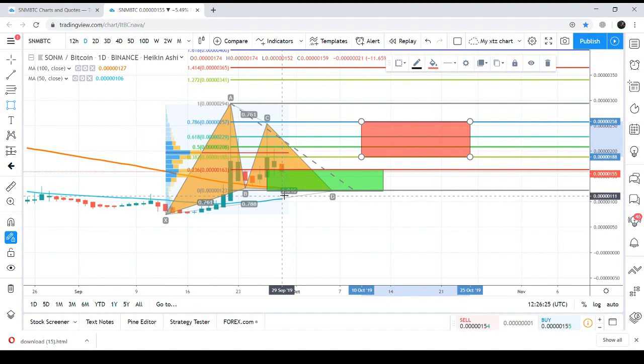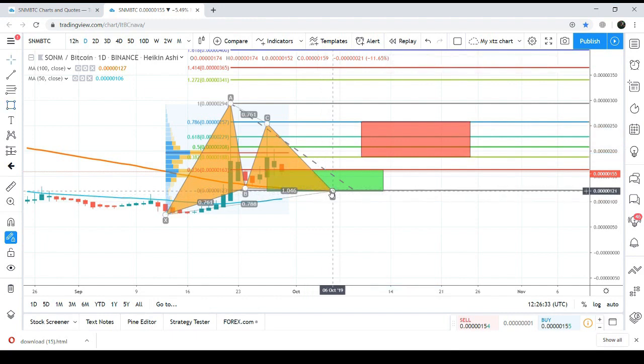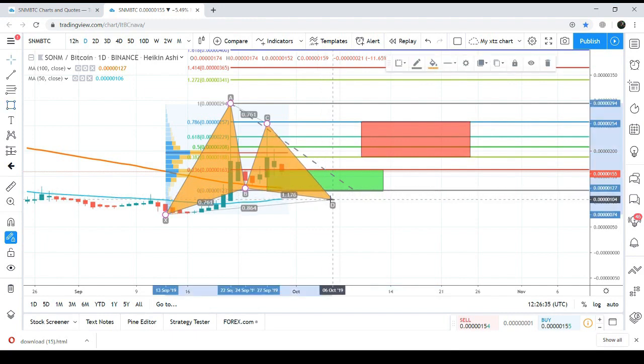And in that case, the price action will form a bullish Bat pattern, because in a bullish Bat pattern, the price action can retrace up to 0.886 Fibonacci. But this leg is not meeting the requirement of a bullish Bat pattern, because this leg should be not more than 0.50 Fibonacci. Therefore, I'm expecting that the price action will take the bullish divergence from this potential reversal zone according to the Gartley pattern.